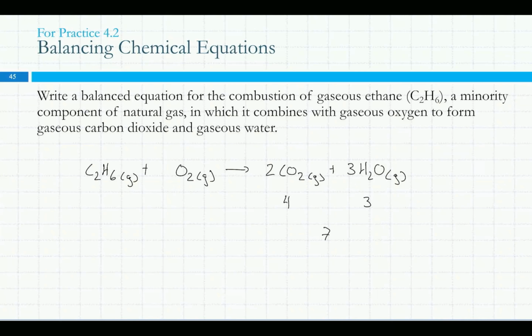There's 7. All right. So can I just put a 7 there? No. Can I put 3 halves? No. Yes. So the easiest way to handle this is to say, I can't put 3.5 because I can't have half of an oxygen. So just put 7 over 2. Because I've got 2 of these, if I multiply that by 7 over 2, I'll get 7 oxygens. Now the problem is that I can't really do that. I can't have an improper fraction of this, because that would be 3.5, and I can't have half of that. And this is where you just multiply everything by 2.